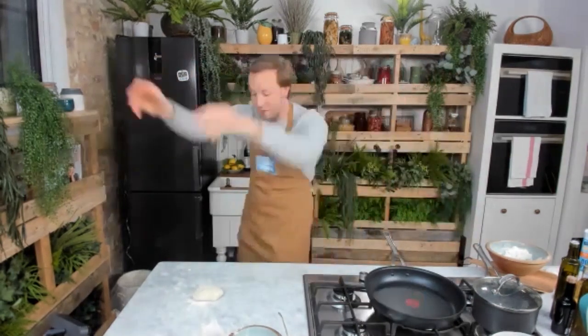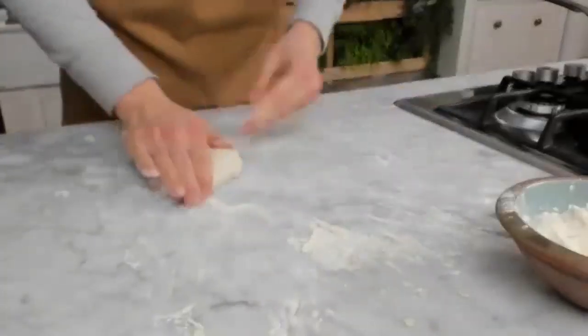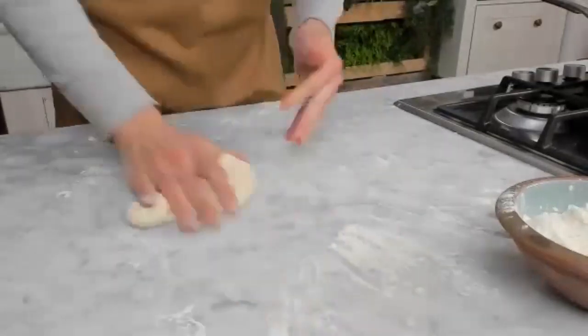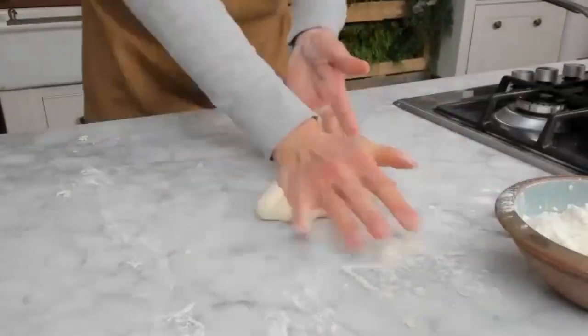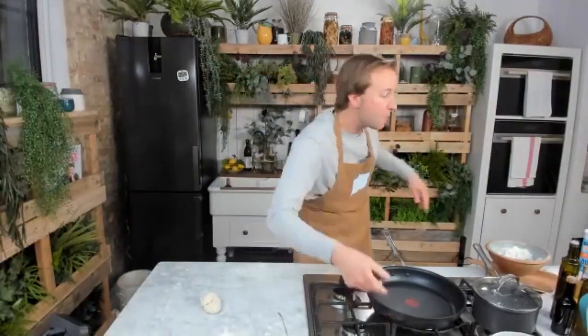I'm loving these daily cook-ups. There's nothing better than getting into the kitchen, having a bit of fun, and most importantly, connecting through food. There's never a wrong or right answer in the kitchen, and that's what I like about it. I have my bread — it's been kneaded for about two or three minutes. When you're kneading, use a style that's right for you, just make sure you're nice and energetic with it.